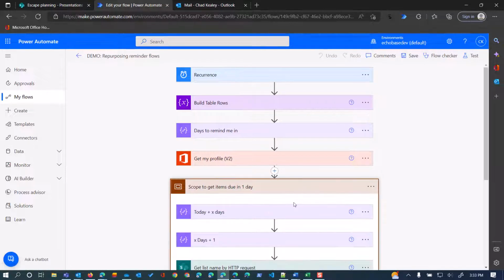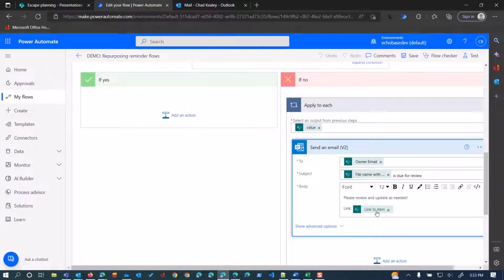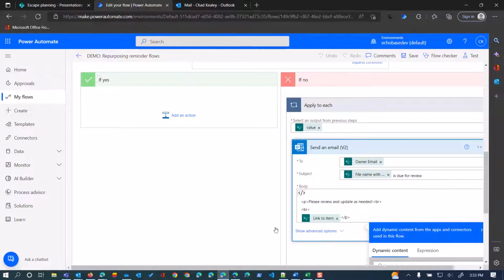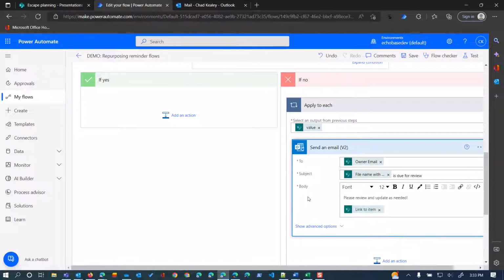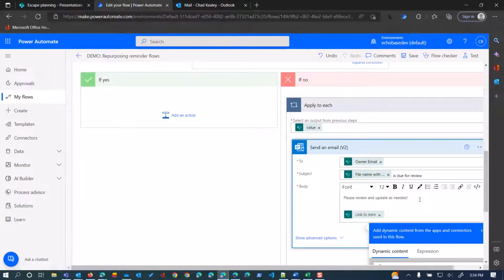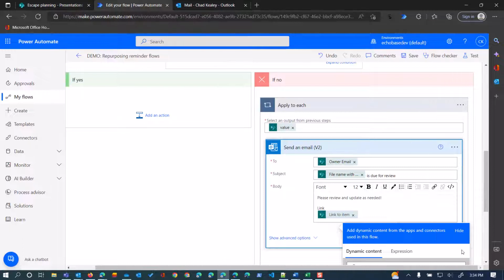So now the problem is that it's not automatically formatting that link, even though I said link to item, it's not using that. So what I'm going to do is go into code view here, because this is another point of annoyance for me: if I were to type in the word link here, and then highlight that and click link, I can't put dynamic content in here. Someday I'm sure we will be able to, but right now we can't.